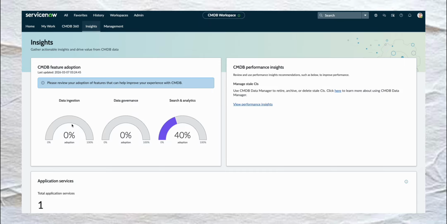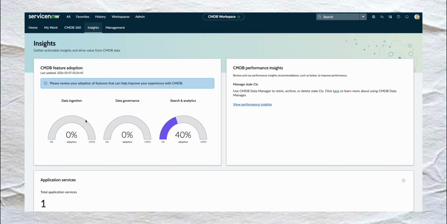For example, data ingestion and data governance are the main pillars. You make sure that all the data you push into the CMDB goes through the reconciliation engine and identification engine. That is very important. How do you add the governance process?